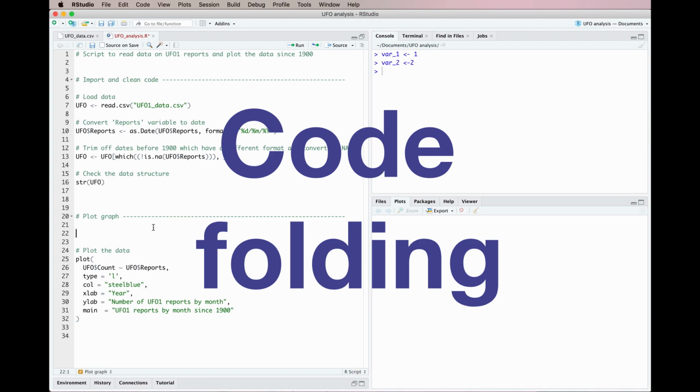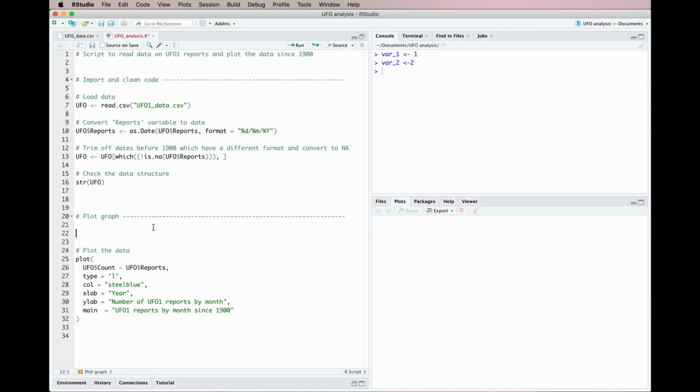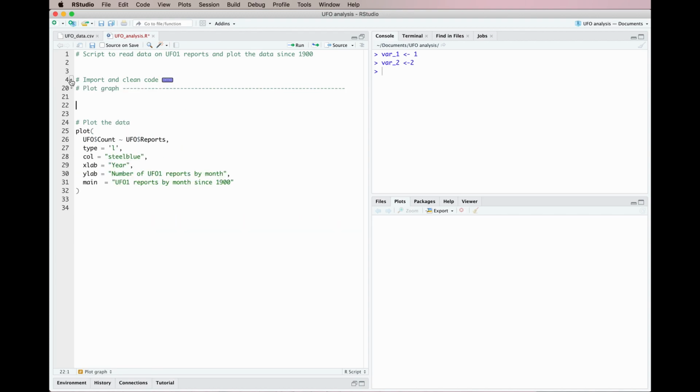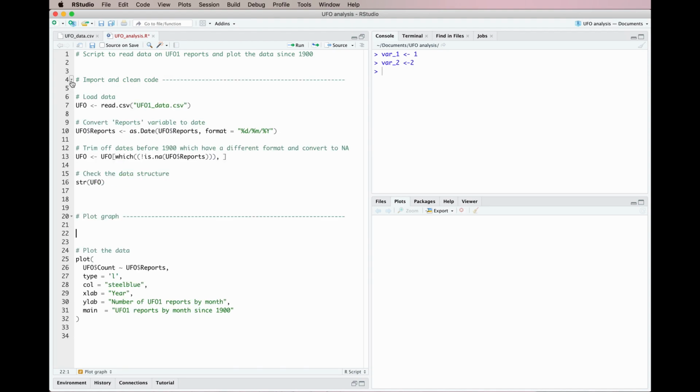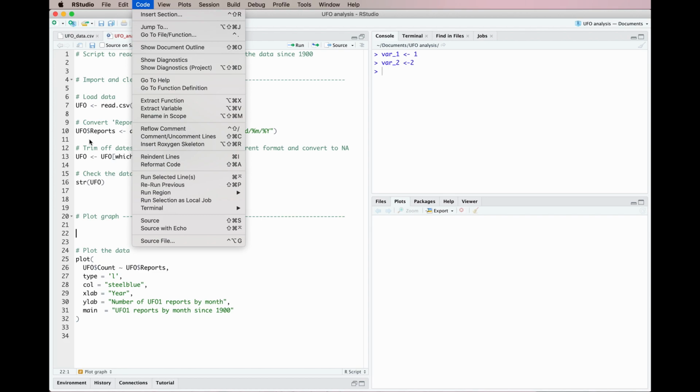So why are we worrying about this? Well, there are a number of important things that you can do when you've got code sections like this. First of all, you can fold the code, so you can hide all the code in a particular section. If you want to do that, there's a little button next to the name of the code section, just this little down arrow in the side of the RStudio editor window. If you click on that, it will fold your code up for you. So we can hide everything and then only see the plot code if we want, and we can open everything up again. And there are various keyboard shortcuts for opening and closing those sections as well.